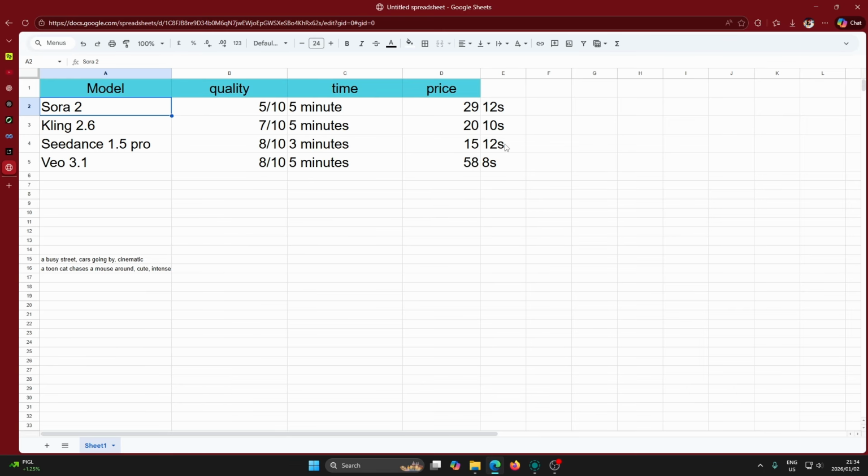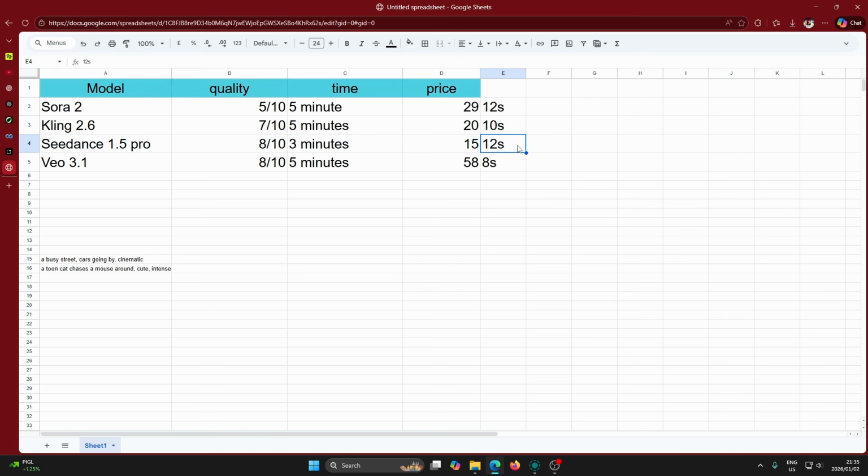Okay, so in my opinion, the winner is definitely Seedance 1.5 Pro. The reason why I'm saying this is not just because it's the cheapest, it's also the highest quality and it took the least amount of time. Now, I will say that even though we did use the least amount of time for Seedance 1.5 Pro, we actually can get Veo 3 to go down to 1 minute by using the Veo 3.1 fast model. The problem there is that the quality would lower as well, so this would probably give us a 7 out of 10 quality here.